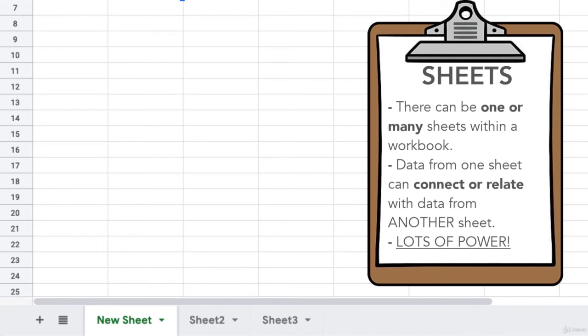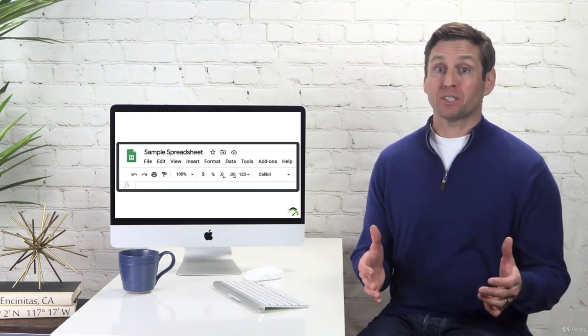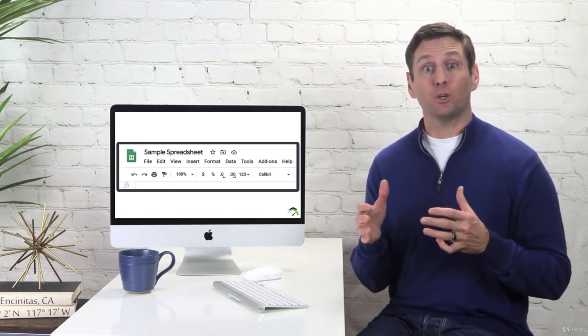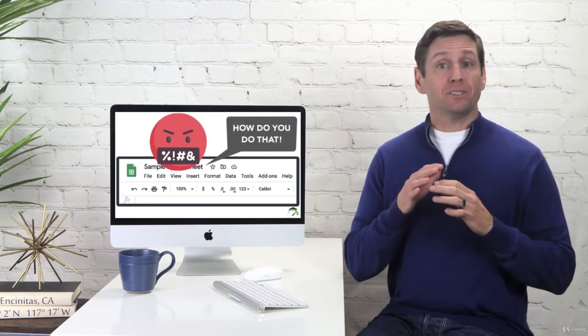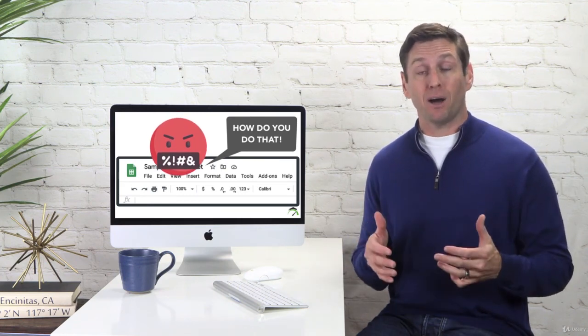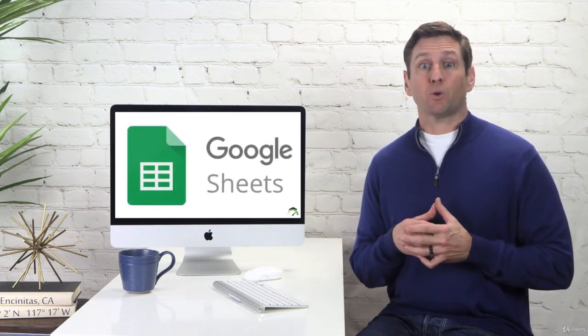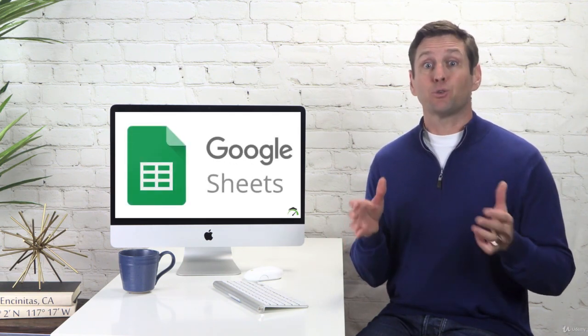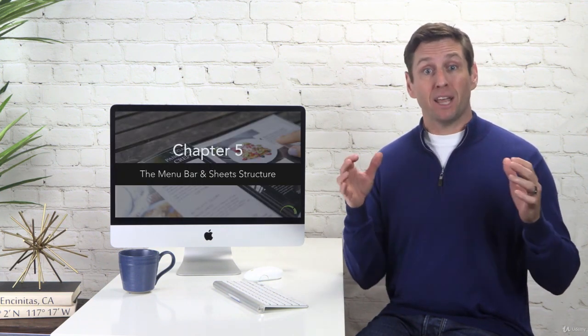So, there can be one or many worksheets or sheets within what's called a workbook. You can think of this file, the basics, as a workbook. As we discussed, the menu bar is your access point for many Google Sheets capabilities, features, and functions. And like I mentioned at the end of the last lecture, there is nothing quite so frustrating as not being able to figure out how to do something within a tool. And then second, we covered sheets. Workbooks are made up of one or many sheets. Understanding this structure will be very important for you as your models and your other files become more and more complex. Okay, that's it for our foundational material.